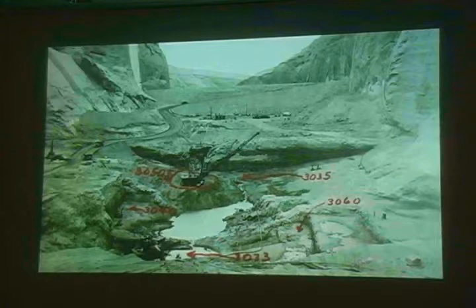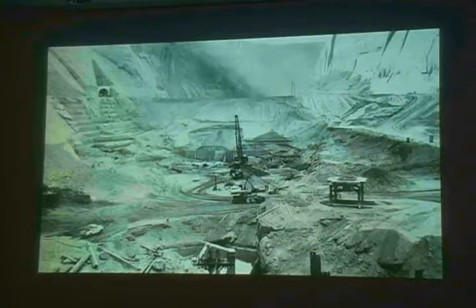What you find when you go down through the bed of the river is lots of sand and gravel — stuff that gets stirred up when the river is in flood. What they want to do is get down below all of that sand and gravel and get down to bedrock, and on into bedrock a short distance.